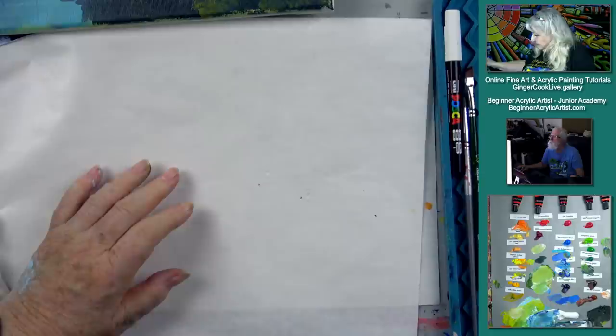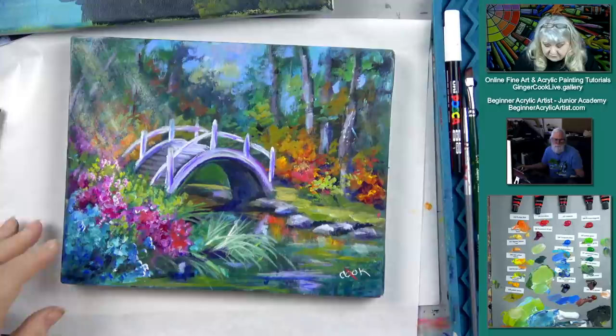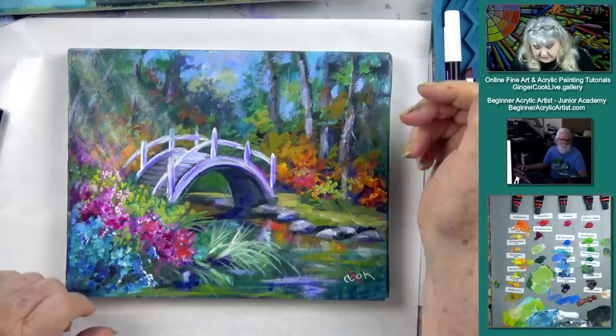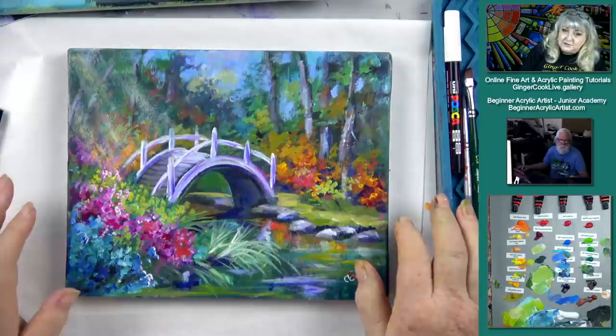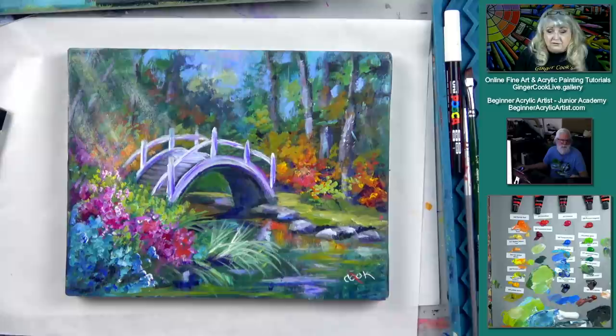Thank you, thank you. Well, if you're liking sort of tree scenes, this is one of our auction pieces coming up. Oh, I love that one. This was the bridge. This was actually a YouTube tutorial. It's a little 8x10. Now, this is where we took artistic license. We had some fall going on, and we also decided to have some summer flowers. This is what Thomas Kinkade was famous for. He didn't care what was growing when. Everything bloomed in his garden. But, you know, everything blooms in my garden in heaven. That's what I think heaven is. I can have all the colors I want. So maybe a little piece of heaven, you know, heaven's your bridge, right?